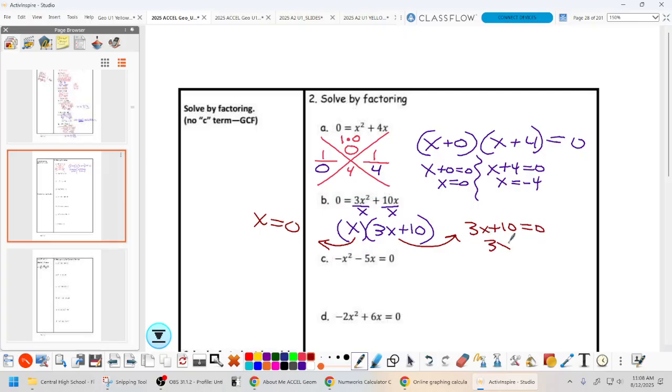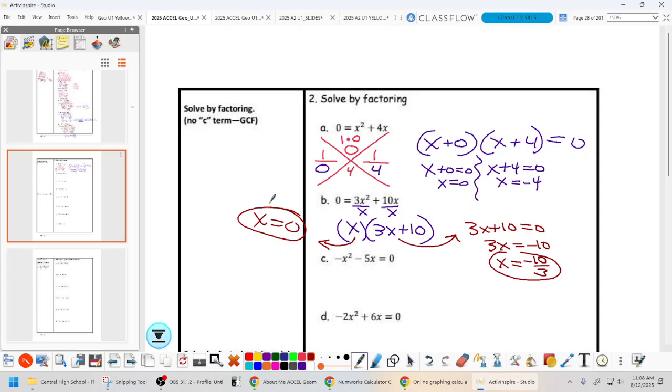So then we subtract the 10 and divide by the 3 to get those two. Okay? So be careful. Star works, but you still have to follow the procedure, which is GCF first. And on all of these, if you GCF first, then you realize you don't actually have to star anything. And it's kind of nice.